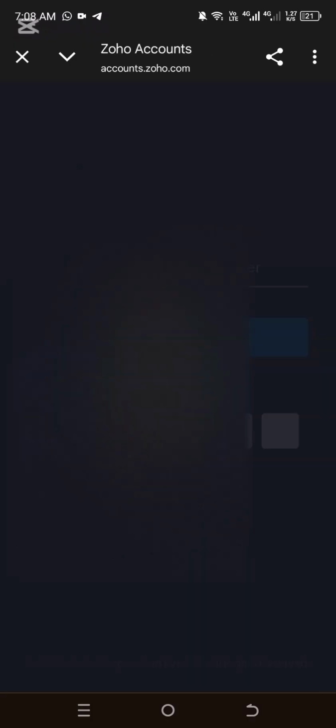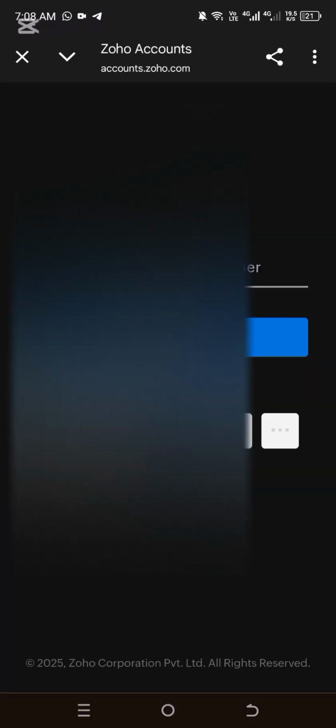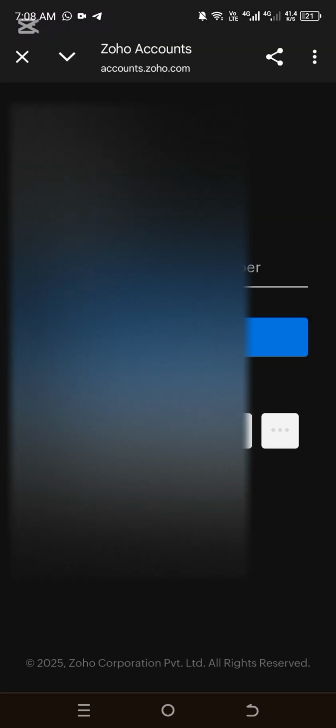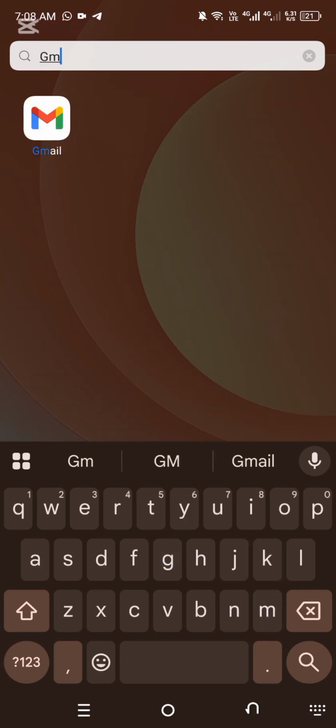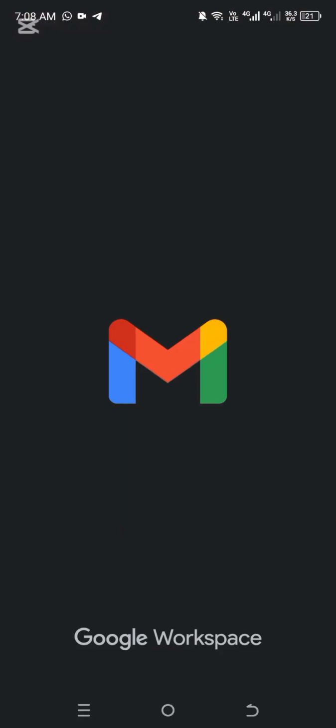It's going to take me to another interface. As you can see, this is the email we provided. I actually created an email which is support@shoptowo.com. You can use that email to log in, or you can use your email like your normal Gmail or Yahoo Mail that you used to create the account. So let me go over to my Gmail to get the email, the Gmail I used for this particular account.